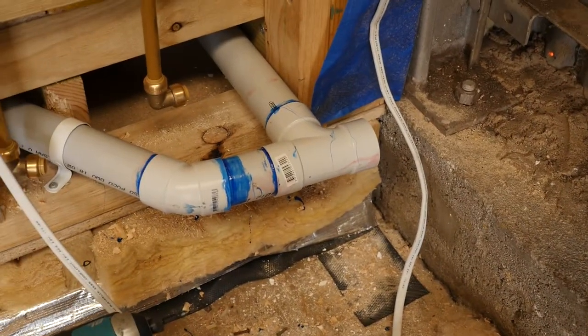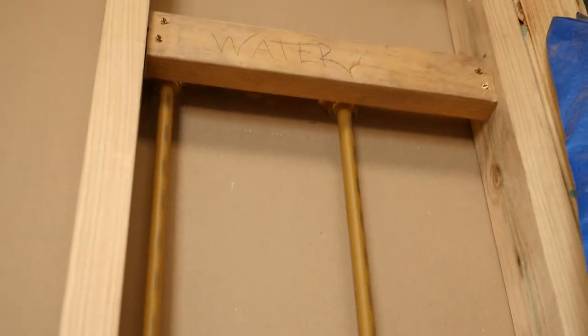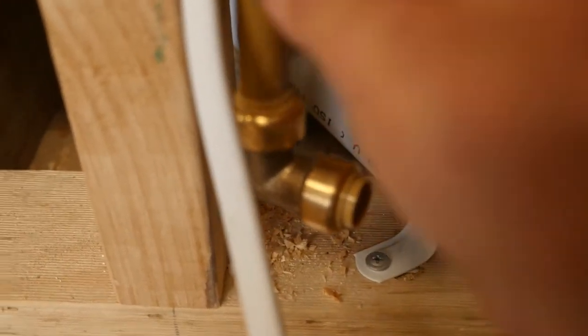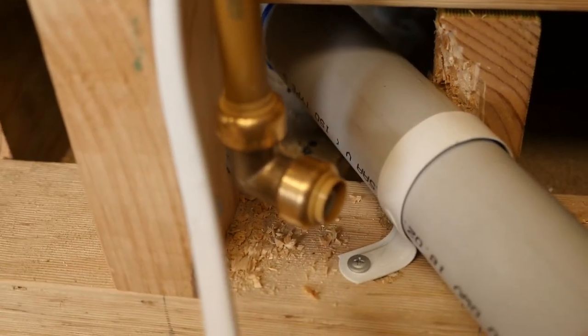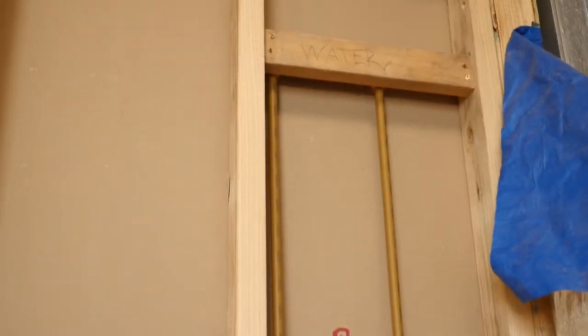I'll be doing that tomorrow though — I need to get a few more supplies. These pipes here are for the shower: one will be hot and one cold. They're the quick fittings — this one's called shark bite. You buy these angles and just push them onto the pipe and that clamps it on tight, so you don't actually need to solder or weld it. I think I might move these to the outside of the wall when I line it, so I'll probably have them mounted along the outside just so I can see them.